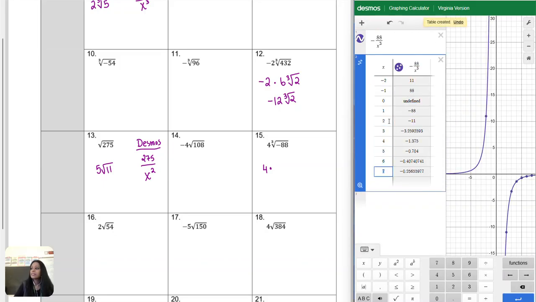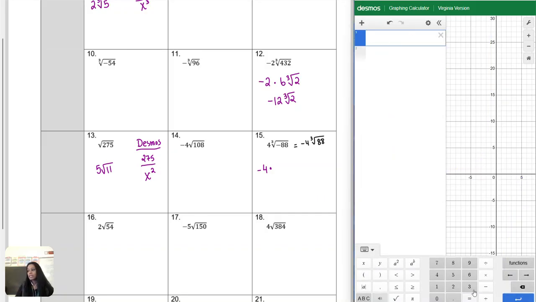The thing here is, whenever you do this, it leaves the negative in my radical, but you have to remember to always take it out. So if you just see a negative under a cube root, just take it out and then deal with the positive. Basically, this ends up being negative 4 cube root of 88. Just take out the negative first, deal with the negative first, and then go ahead and do it, or else it gets a little confusing.